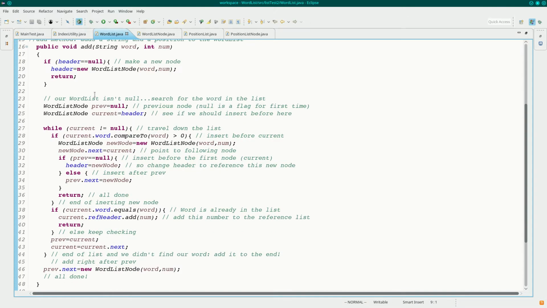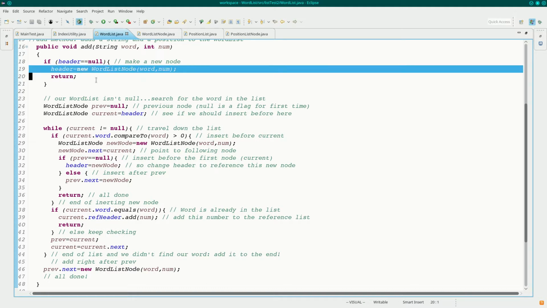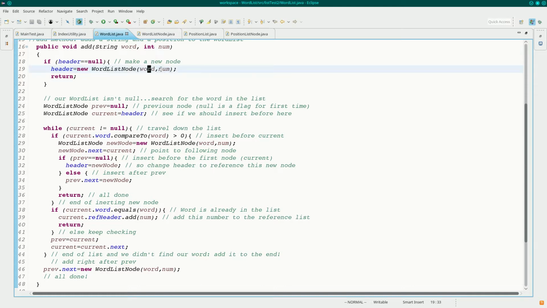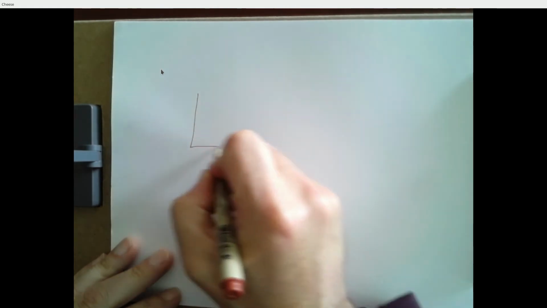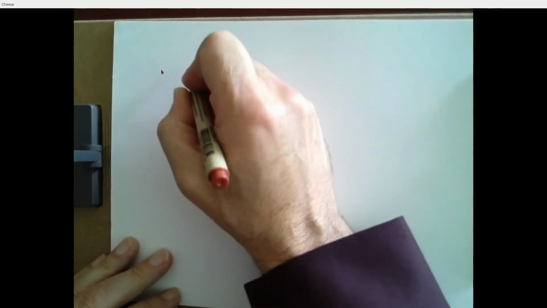So if the header is null, meaning that our list is completely empty right now, then we want to make a new word list node, and that becomes the entire list. So the constructor for a word list node will take a word and a position, and it will build a node that, well, it'll do all of this. This is the constructor for a word list node.